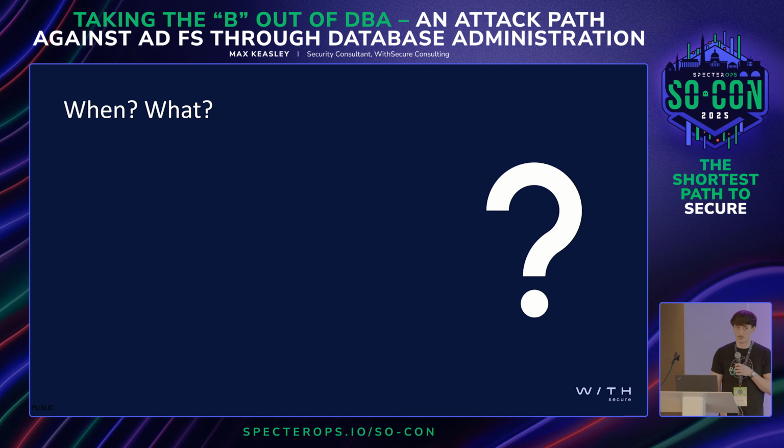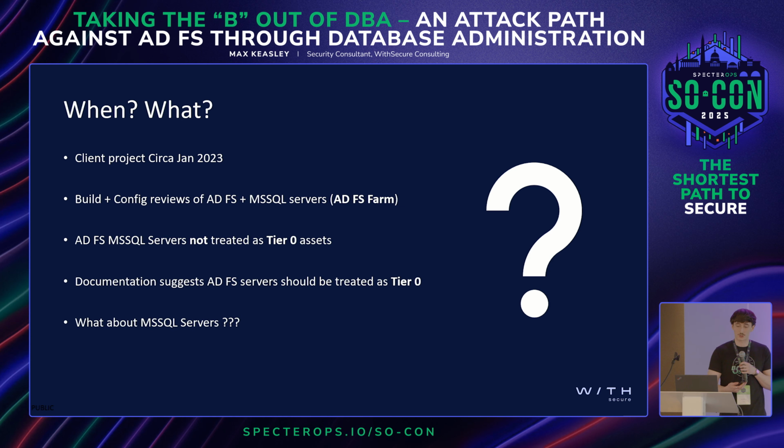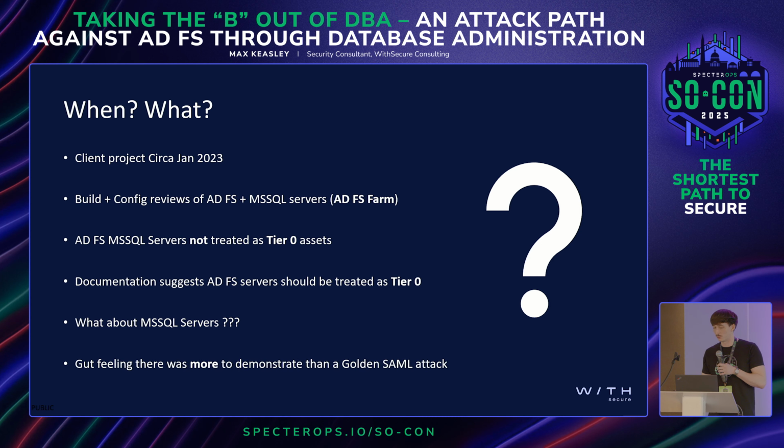Looking at the domain, it was very evident that they had treated the ADFS servers correctly as tier 0 assets, as documentation suggested. However, the MSSQL servers weren't treated appropriately, as documented. But what actually about the what suggests that the MSSQL servers should be treated as tier 0 as well? There was surely more to demonstrate than what most people have demonstrated as carrying out golden SAML attacks.